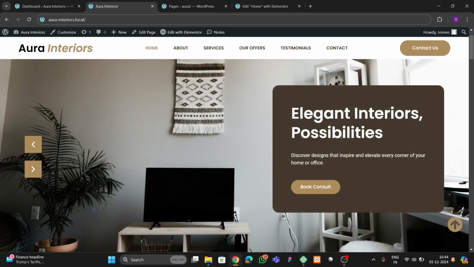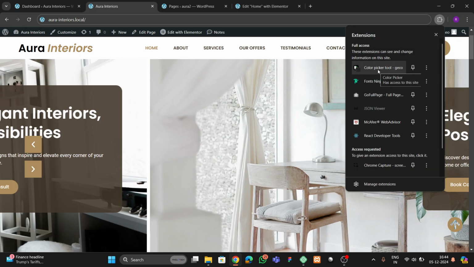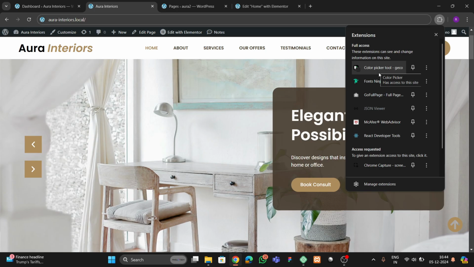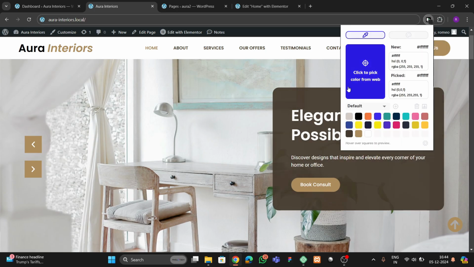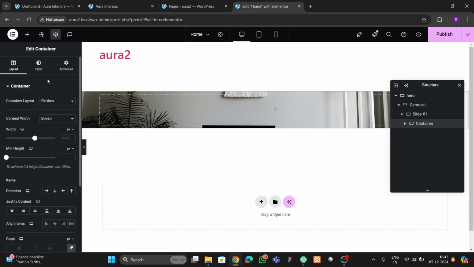here you can see that, okay, so one more thing we have to do, we have to just copy this color code. For copying this color code, I have this Google Chrome extension, copy color picker tool. So you can use any other extension too. So let me go here, or you can just simply copy this color code. I will give you this color code here, so you can just copy this.